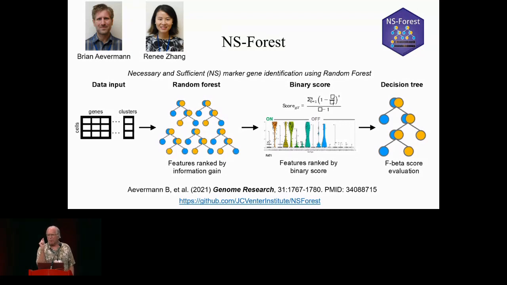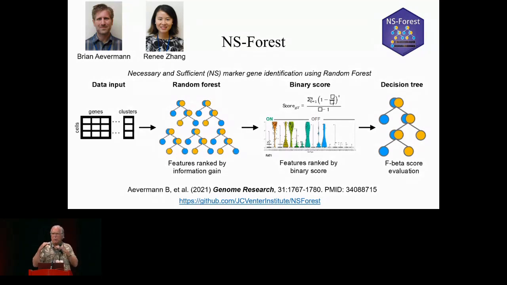But rather than focusing on the models themselves, what we're really interested in is the features that are used to build the decision trees, the most informative features used for classification for each of these cell type classes. And so we keep track of the ranked list of informative features, and that's a way of identifying marker gene sets. As part of that process we realized that we're getting a lot of quantitative features.